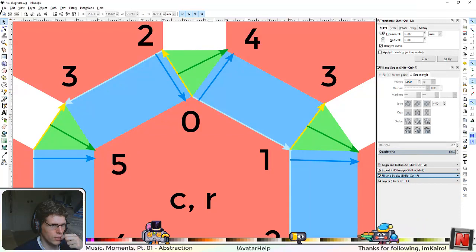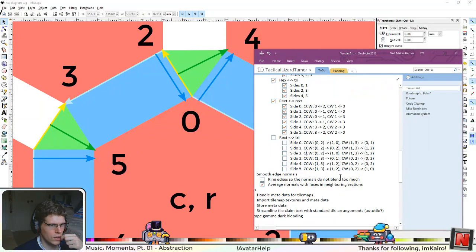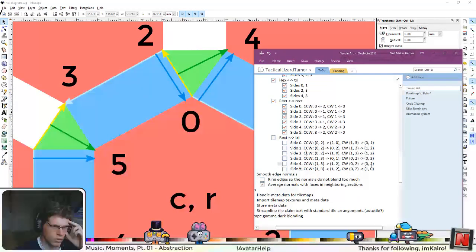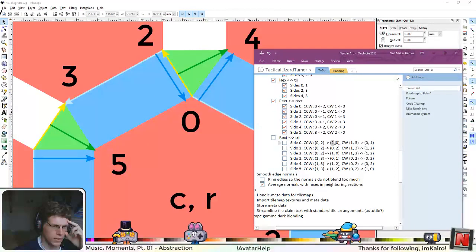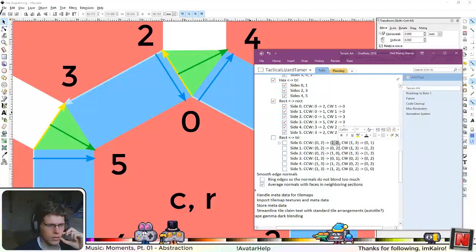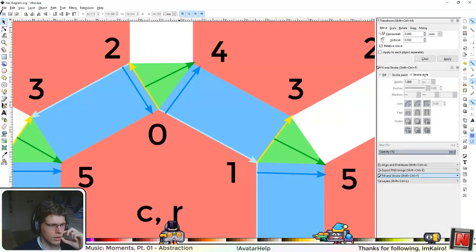Maybe they're not the same, actually. And then side 5, clockwise, 0, 2 is the same as 1, 0. What? What do I keep reading wrong? Okay, so maybe this is the one that's not following the same pattern. Okay, so counterclockwise here.